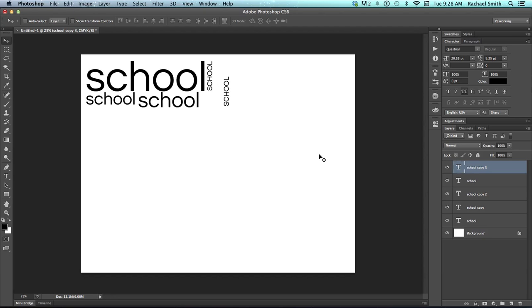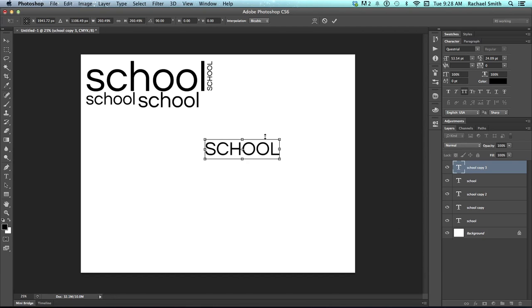And I'm going to hit transform, so Command T, and hold shift to rotate it back down to horizontal, as well as transforming it bigger. So this little crosshair in the middle is called the pivot point, and we can actually change that pivot point by clicking on it and dragging it somewhere else. And when that pivot point is changed, I can rotate around wherever that pivot is. And it doesn't have to be just inside of that rectangle. I can actually move it clear out here and it'll rotate there.